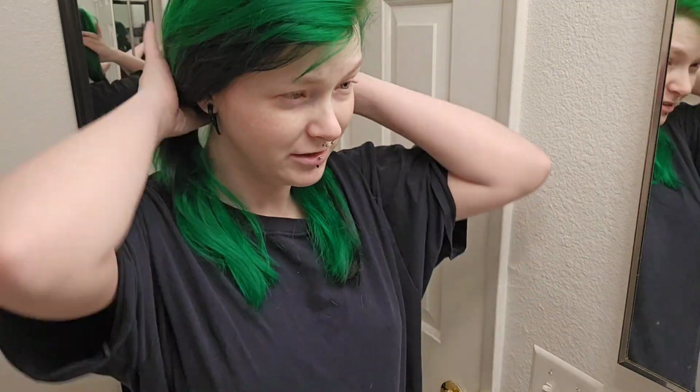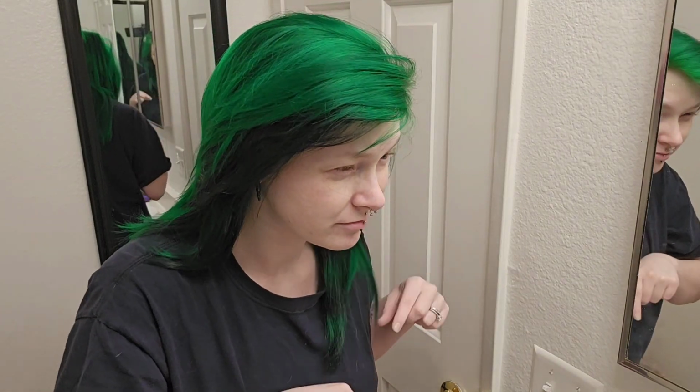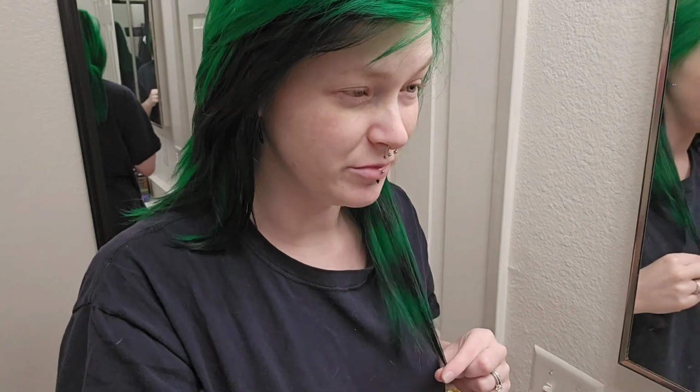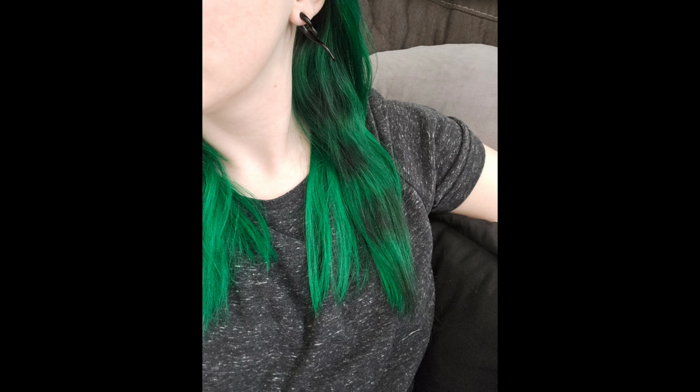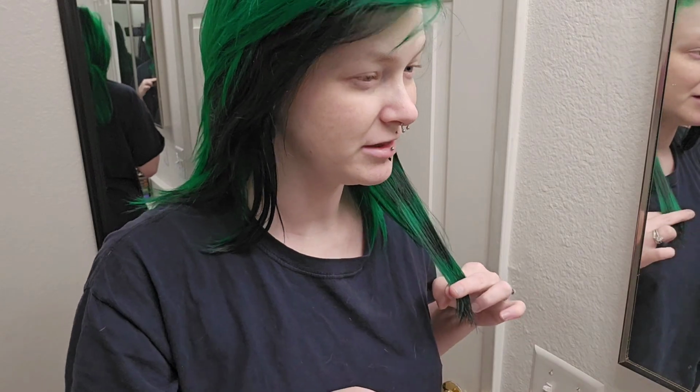I tried taking a picture of it, or a few pictures of it. It's honestly really hard to see on camera, so I'm not sure if you'll be able to see it. You can see it in person, kind of. I have to pick it out. It's there. I can see it in the mirror right now.